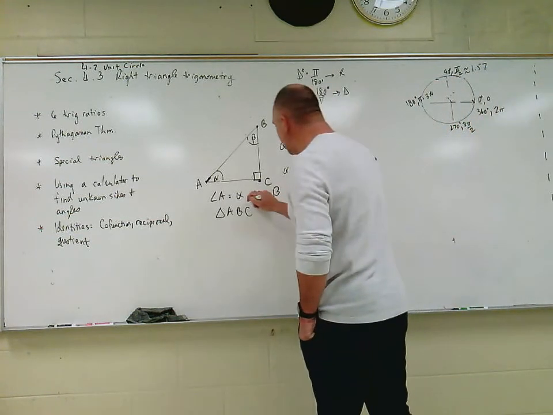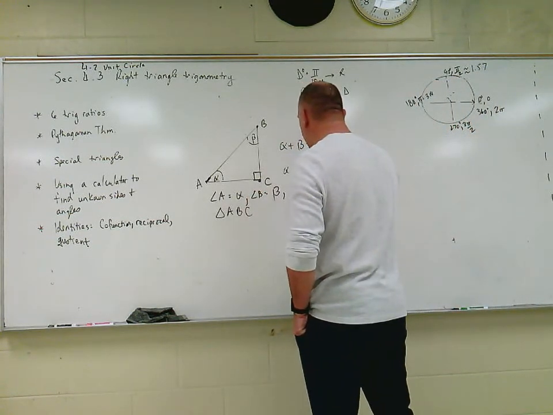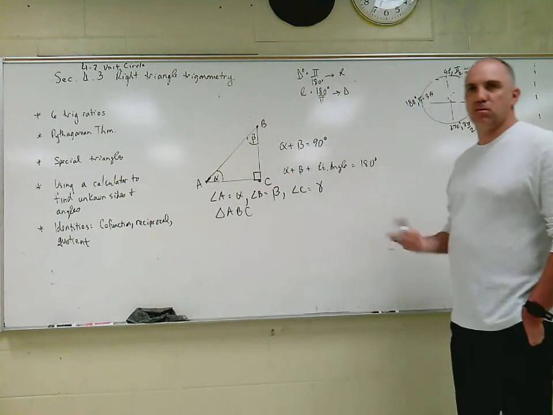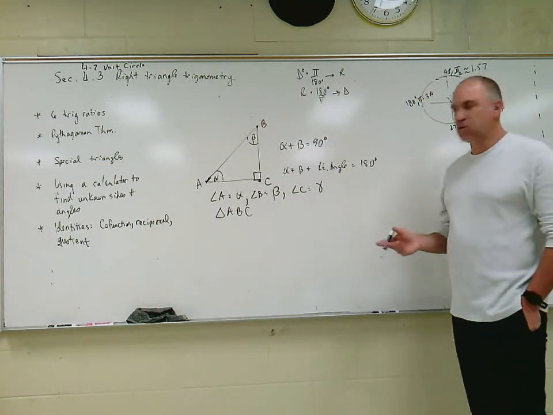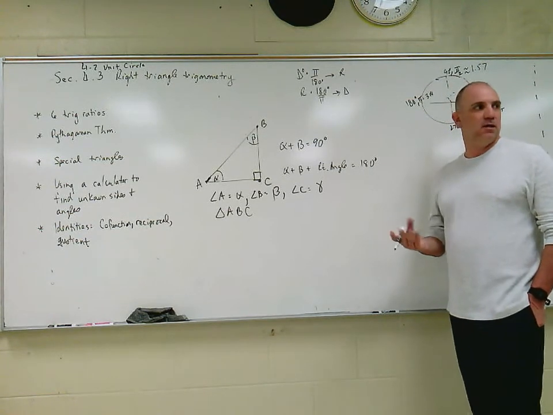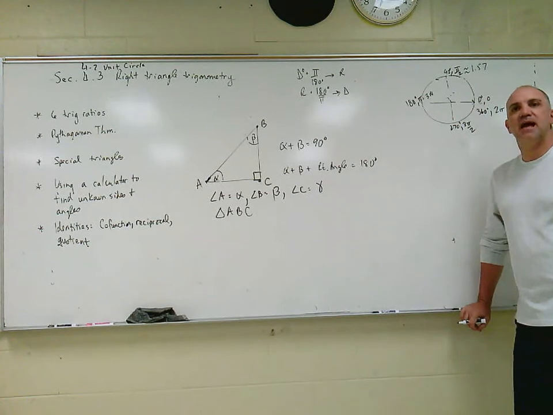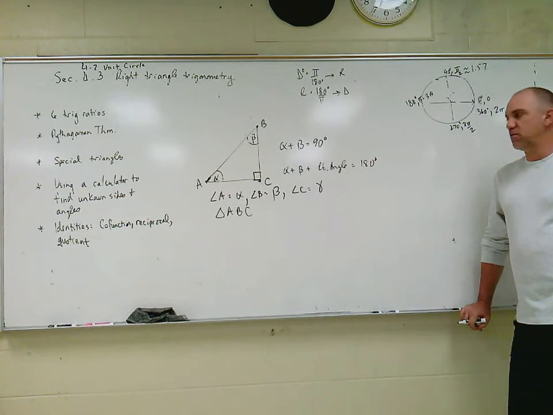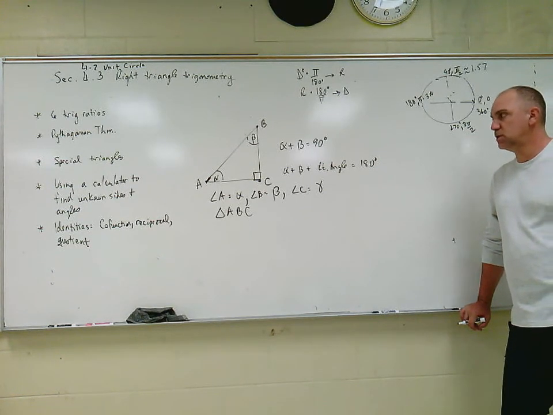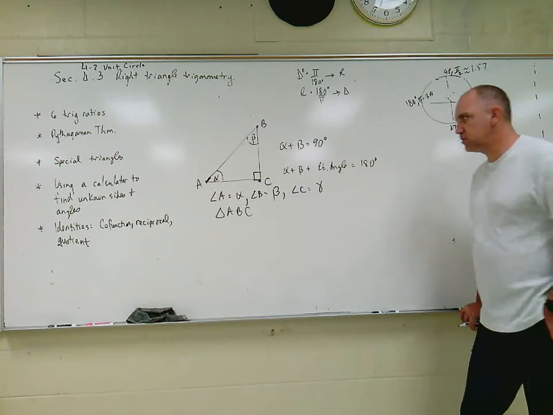And then if we did have an angle C, it would be gamma, but in this case we don't need it because we know it's 90. But gamma is what you use for the third letter of the Greek alphabet. So we use gamma for angle C. You'll see that a lot, especially when we get into triangles that are not right triangles. Okay? So this is triangle ABC.